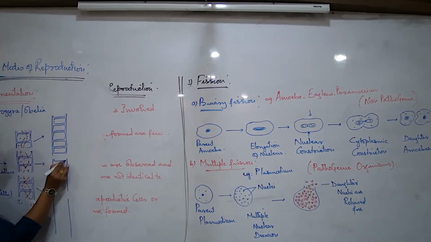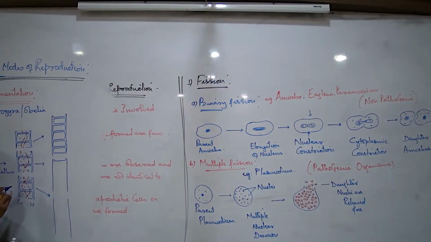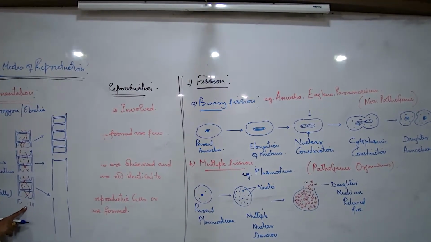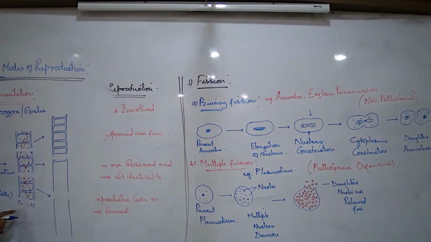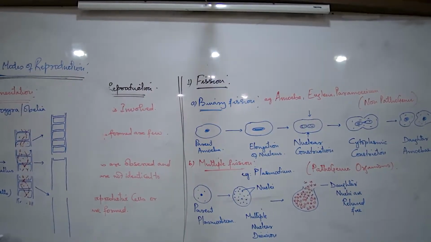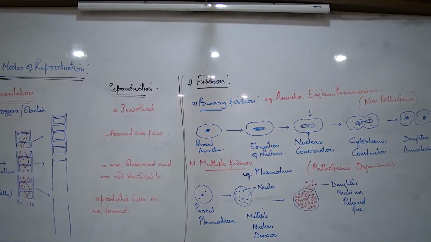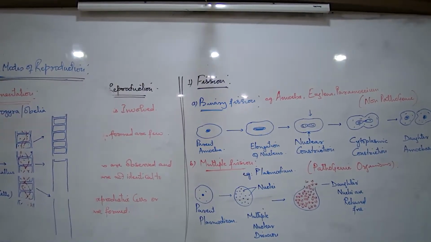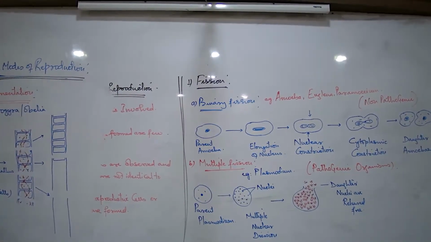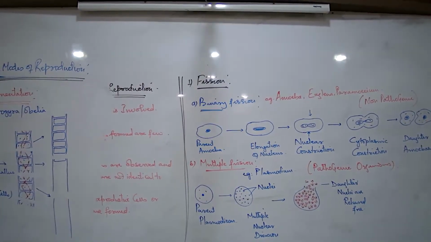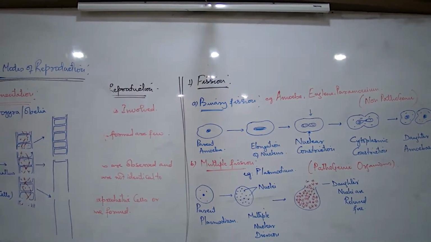So do the cells get divided equally among every segment? No, just at random. That's why I said if there's a fragment which does not have an adequate number of cells, maybe a fragment has only 4 cells, that will not grow. That will just perish away and decompose. So is there any confirmed number that a Spirogyra will always give rise to 6 new organisms? There is no specific number, just random. Sometimes one Spirogyra can form 8, sometimes 6. There is no specific number, that's why.